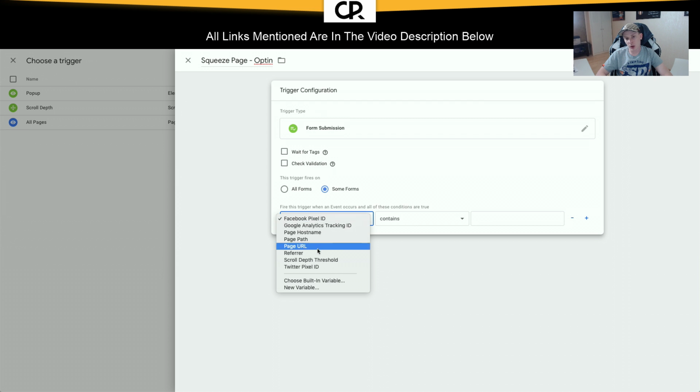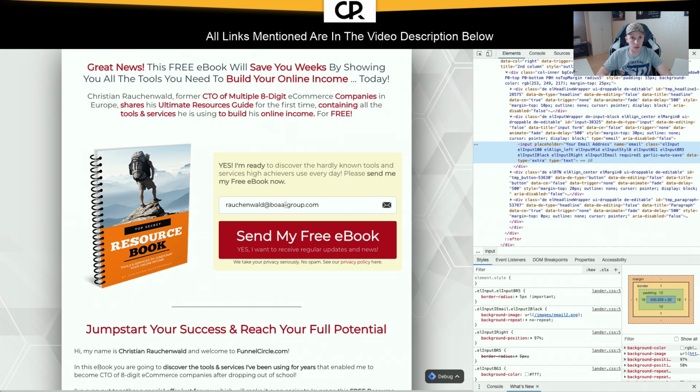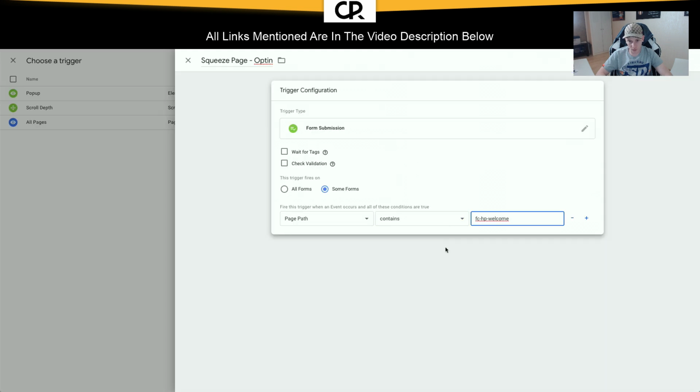There we have some filters, so we can say page URL, page path contains, and we take this part here. Be aware, if you do a split test, your split test website will have a different URL here, so your trigger wouldn't fire there. Do we say wait for tags?